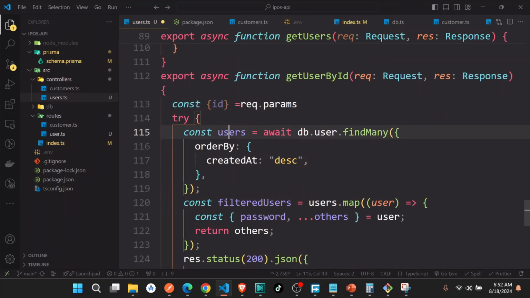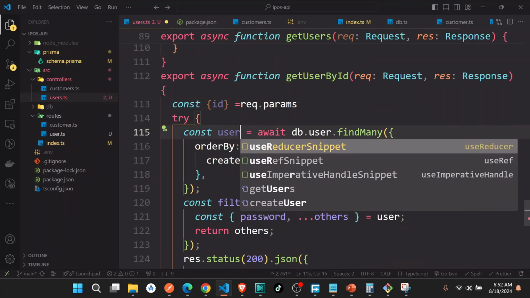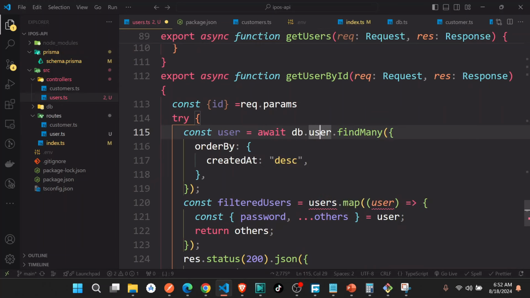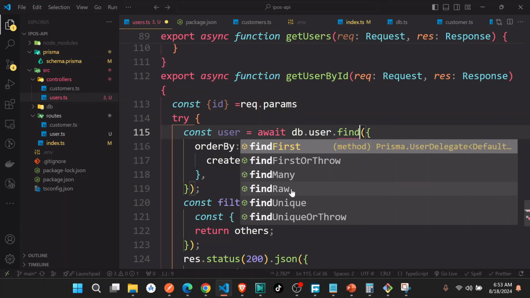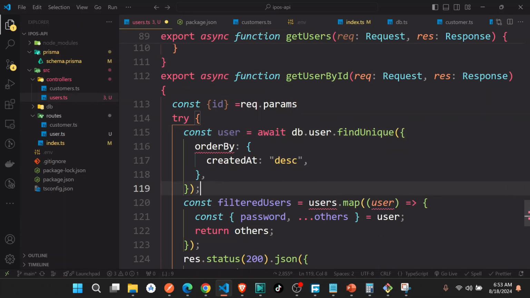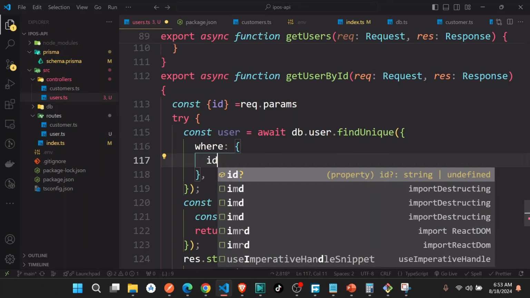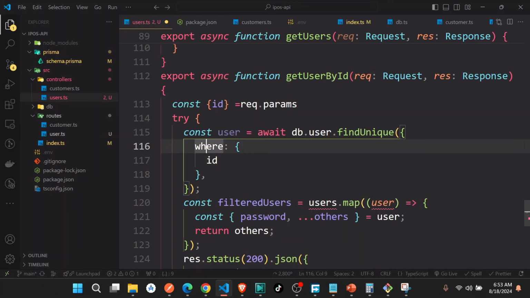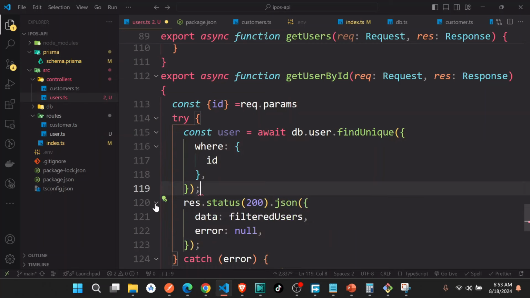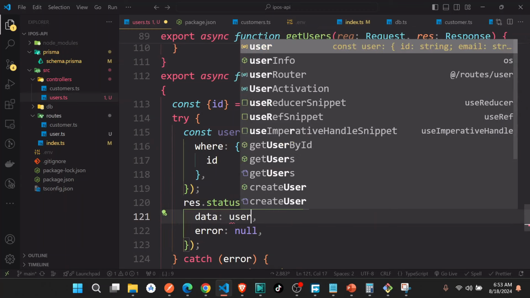After getting it, we can say user is await db dot user dot find unique. Here we say where, and we pass in the ID. So where ID, just like this, and then we go ahead and return the user.